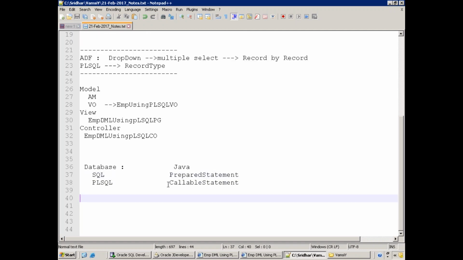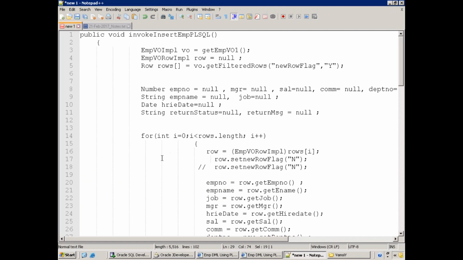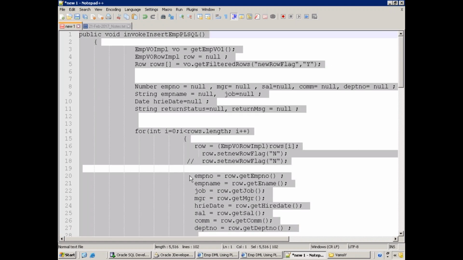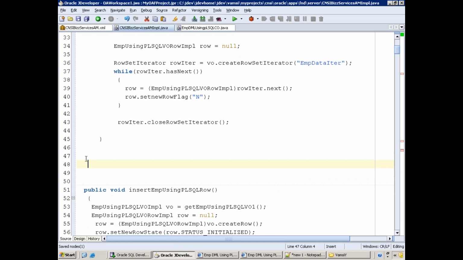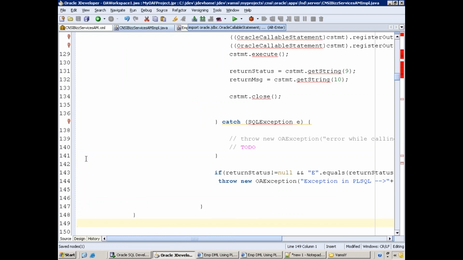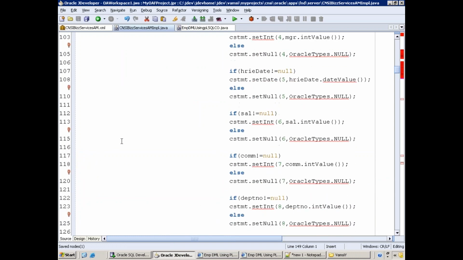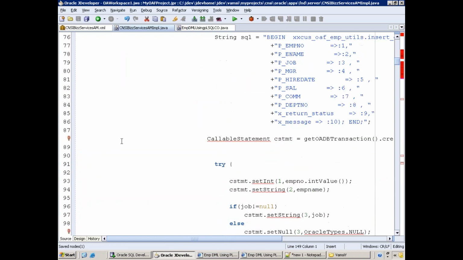Now, this callable statement logic is always a complex one. It won't be that easy. But if you understand, there is nothing called tough. So I'll try to copy the logic which is required for the purpose of calling the API, because it is difficult to write it, but I can understand the code. I'll try to explain the total code which I pasted here.